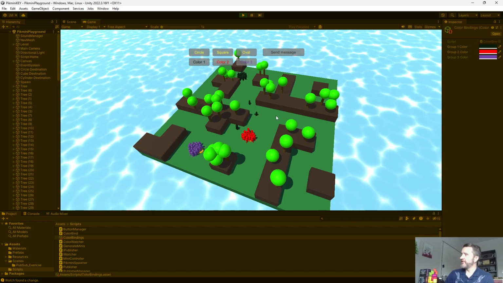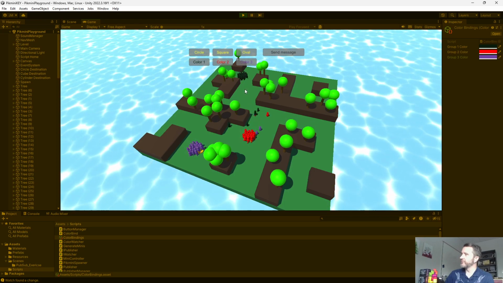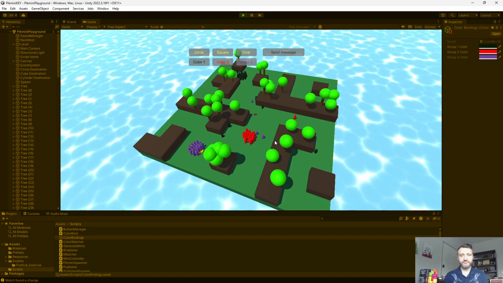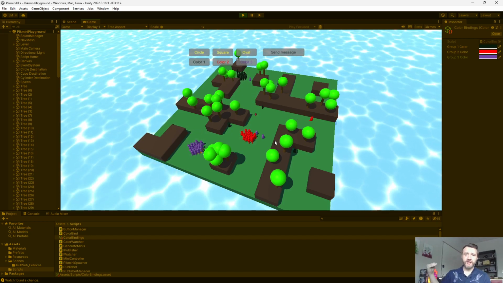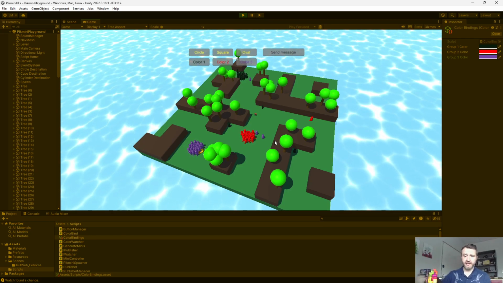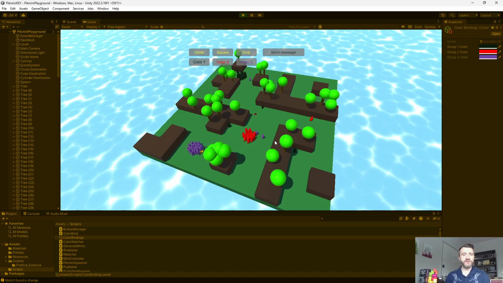So each one of them, you can see, has a different size, a different scale, goes to a different location, and is randomly generated in a group. There you go. So if you have this capability that we've shown here, along with them expiring in their 10 to 40 second lifespan, then you will have completed exercise 3.